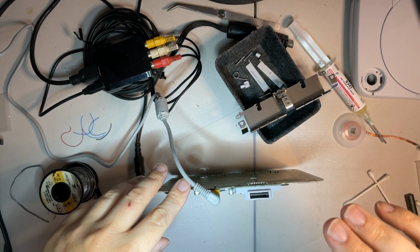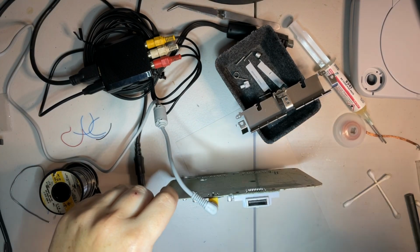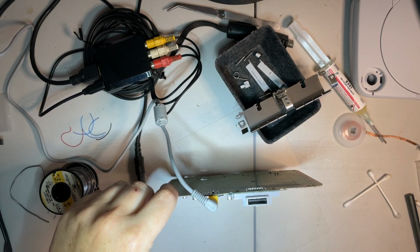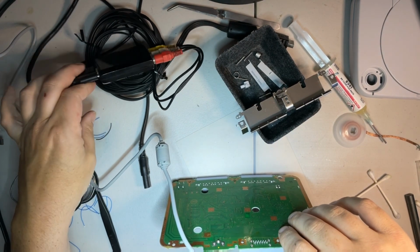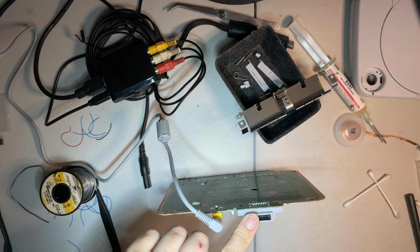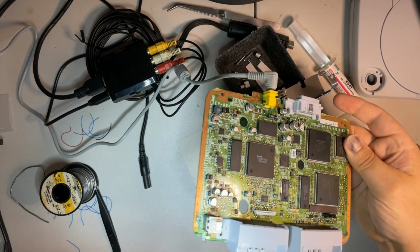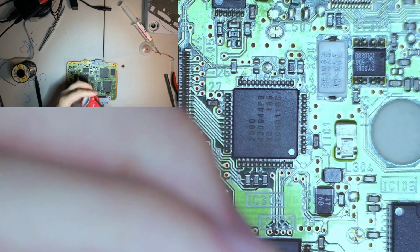Since I can't get this through SCART, I'm not going to be able to run it through my GBS or OSSC or whatever you want to call it. So I'm going to have to run it through this, which is a direct connection, because the GBS does not have input for HDMI. I'd need to get a capture card for something like that. I don't have a capture card. I'll go ahead and cut off.